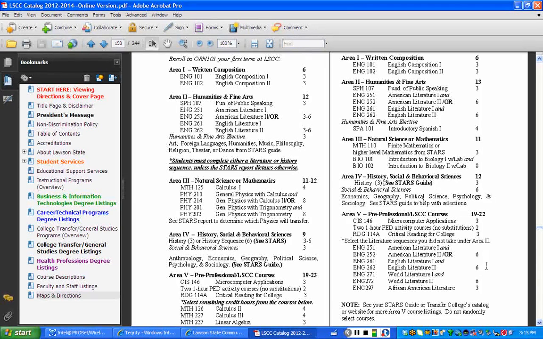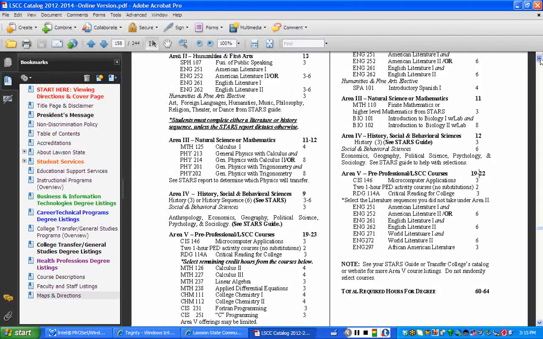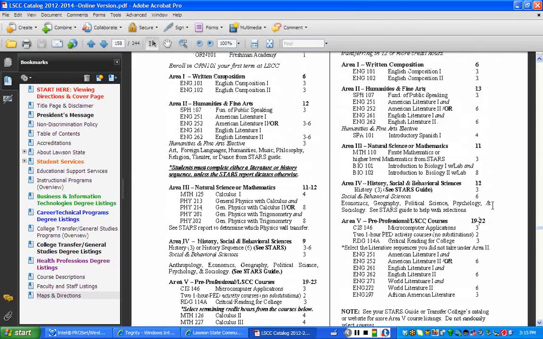Area 5. For Area 5, some degree plans are very specific like this one, but some can be very limiting, and I'll show you an example of that in a minute. But for now, this student's pretty lucky because it's outlining for them specifically what they have to take. They're going to take a range of 19 to 22 credits, meaning that once they hit 19 and they have fulfilled everything else, they can graduate as long as they have the other categories completed.